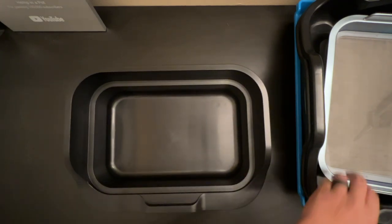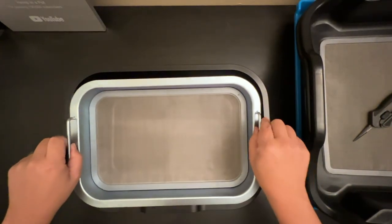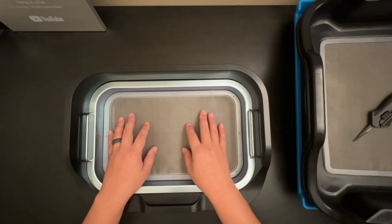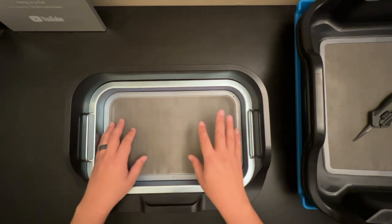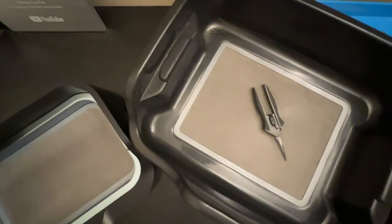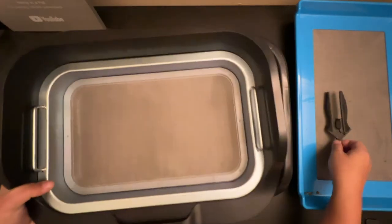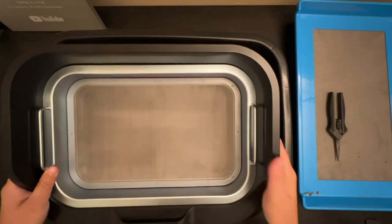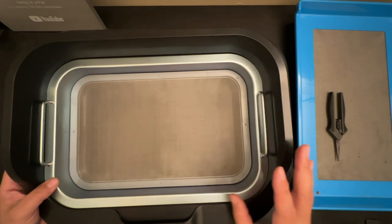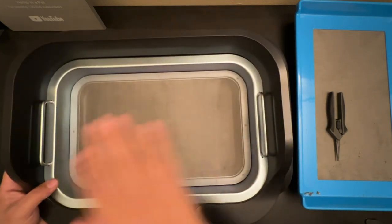So you have this base, and you have this on top of it. I guess you put your hands right here. It's quite small — it feels like almost half the size of a trim bin. Let's place this inside of the trim bin to sort of get a gauge. Even though the size of the product's not that small, the trim area is extremely small because so much of this is taken up by the plastic.